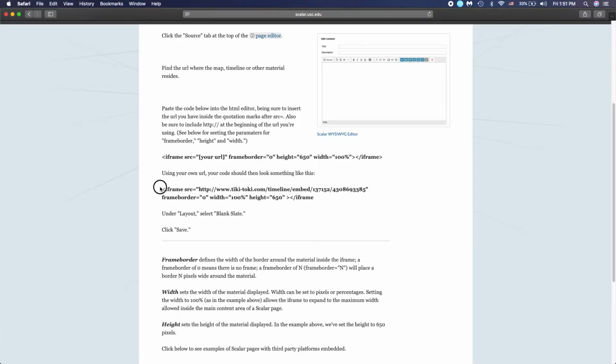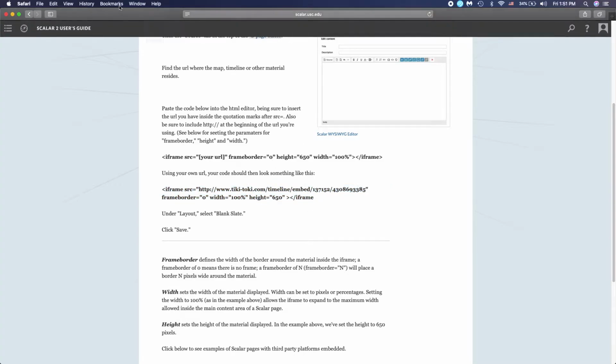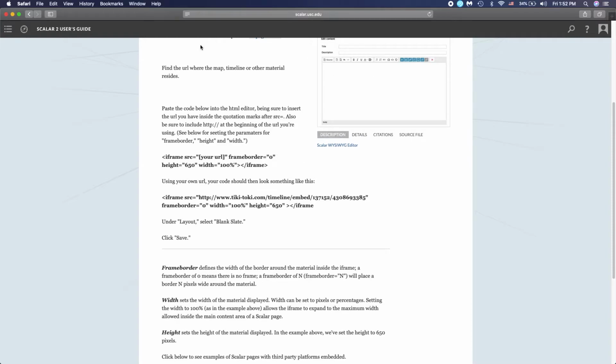So I'm going to take this whole URL, and it should have the close parenthesis. It's missing that, so I'll add that when I add it. And I'm going to show you how to embed that into the page.